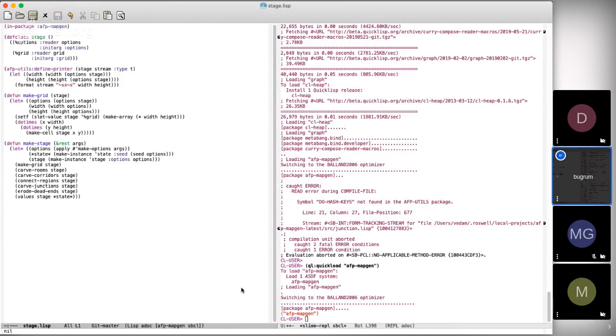Yes. Okay. And then I need to make the stage, which is AFP MapGen make stage. Make something large enough to give a good profile. Pass in colon width and colon height. Make them something non-default, like 150 by 150 or something. Have to be odd, don't they? Yeah, 150, they have to be odd. 151. I'll just do 155. Okay, there you go. That works.